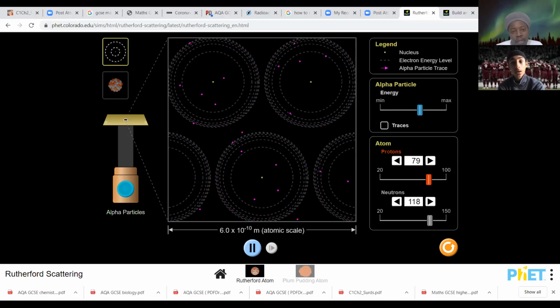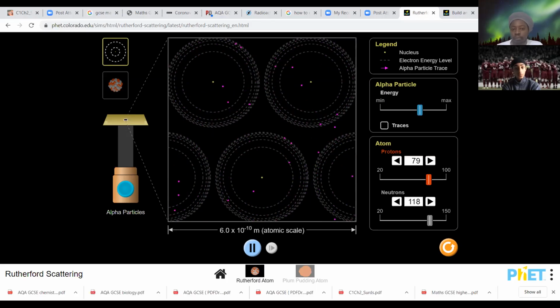And you can notice here that I've got my yellow little nucleus, and around it, I've got this dashed gray line. That is where the first electrons would be. So between the nucleus and where the electrons are first orbiting, there's a huge amount of space. Coming back to that analogy I gave you with the football pitch and the little pea at the center of the football pitch, that's how far the distance is. So the fact that the majority of them went through means an atom is mostly space. Conclusion number one.